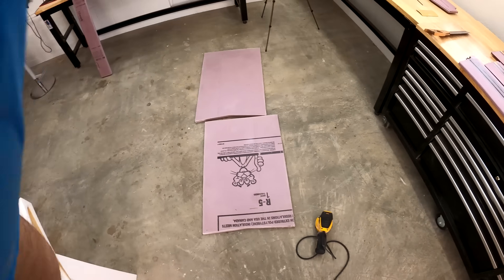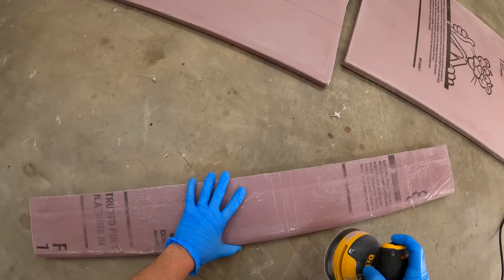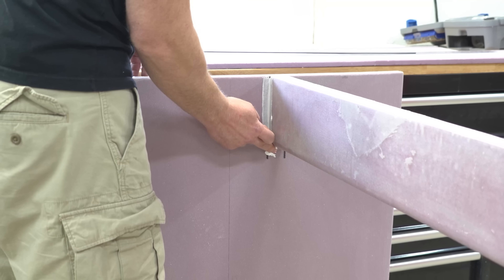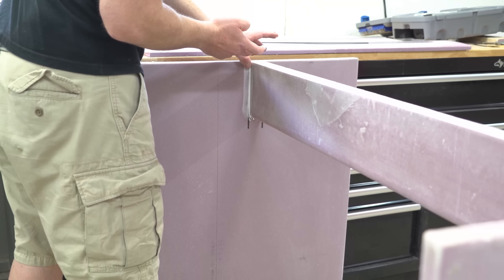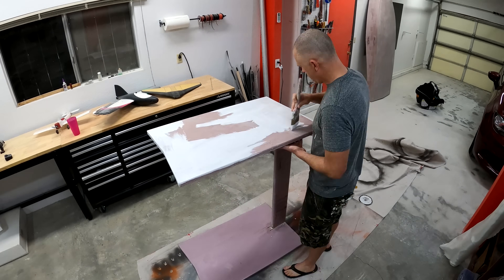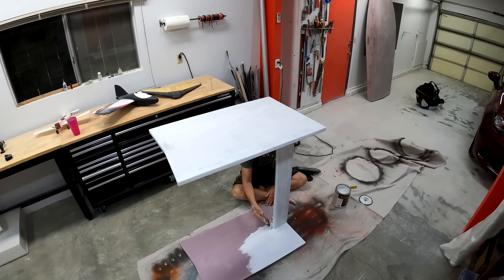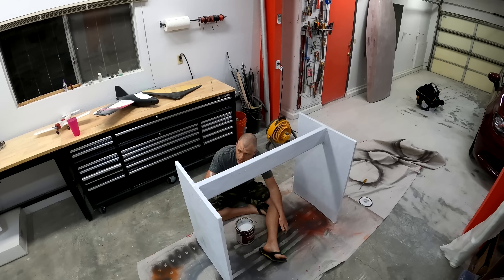A stand for the hydrofoil would be needed for further work, so I fiberglassed up some panels that were the shape of the hull, along with a joining beam that was also fiberglassed. This structure was tacked together with 5-minute epoxy, spackle was added to the joint to round it out, and more fiberglass was added to tie everything together. I started prepping the stand for paint with primer — I'm not completely sure what the paint job on the hydrofoil is going to look like, but the stand needs to match the boat.